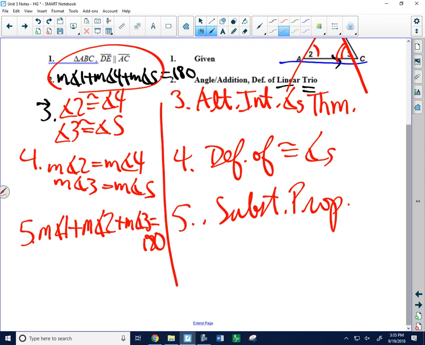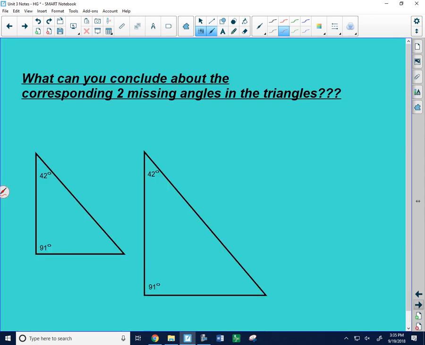I'm going to move on and talk about exterior angles. I guess I can tell you about the third angle theorem at the top of the page there, right under the angle sum theorem. I'm not going to prove it, but here's what it says. I have one pair of angles congruent in these two triangles, even though they're different sizes. It could be the same size. There's a second pair, the 91 degree angles. I have two pairs of angles congruent in the triangles.